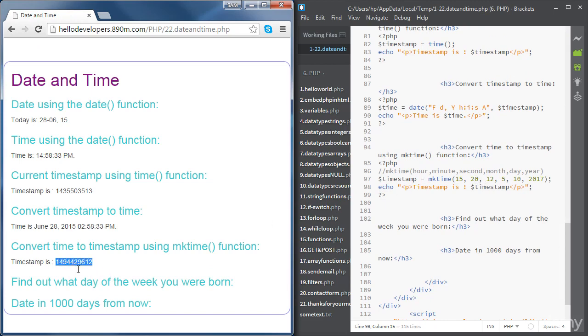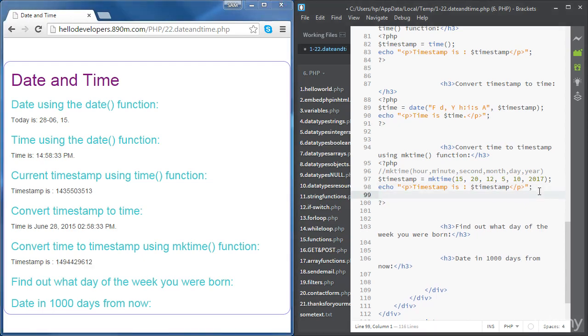And if you want to get the date and time corresponding to this timestamp, we're just going to set the variable time to date, and we're going to use this timestamp in the second parameter. Let's choose the format we want.